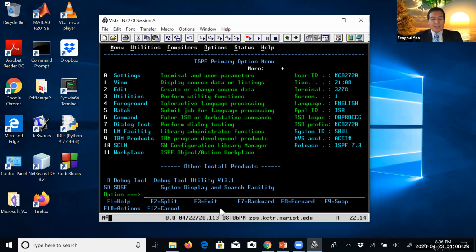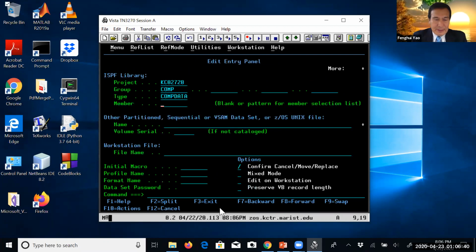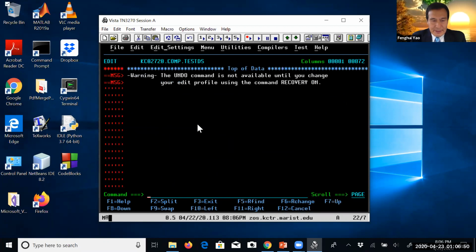Now this is a top ISPF menu item. From here, we can select number 2, edit. Which file we want to edit? We wanted to edit the file we just created. We created a test data set. All right. Hit enter.